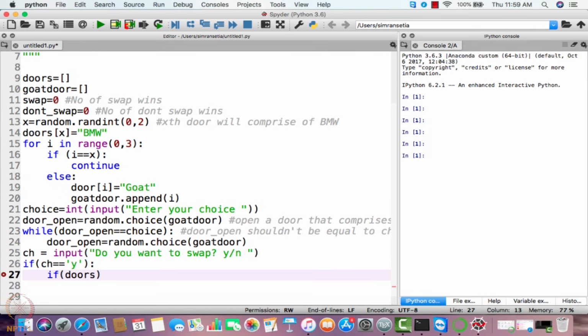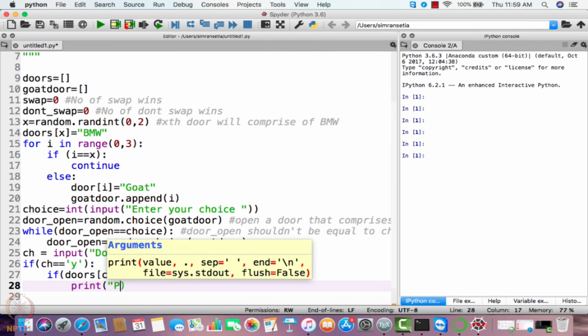Then what you have to do here is, if doors choice is equal to goat, that means he made a choice of a door that comprised of goat at the initial stage, then he'll win here. Print player wins.